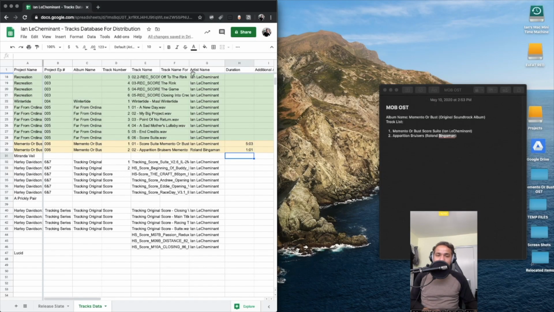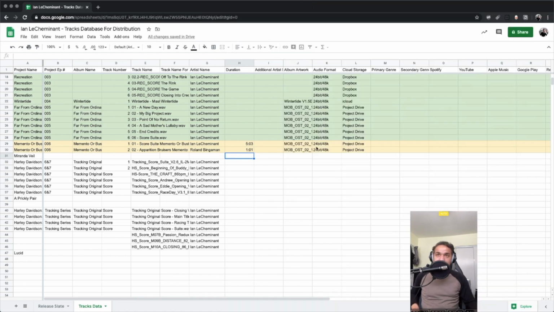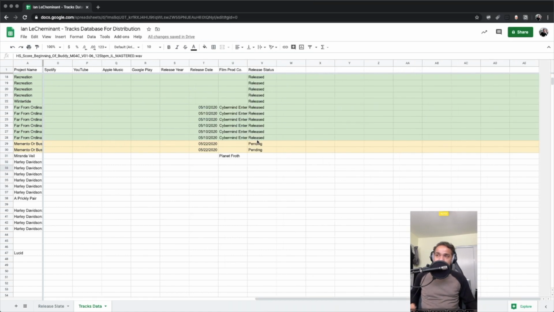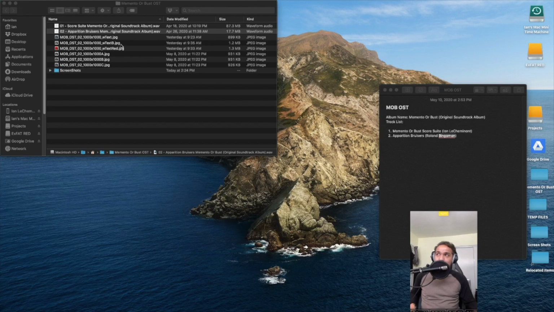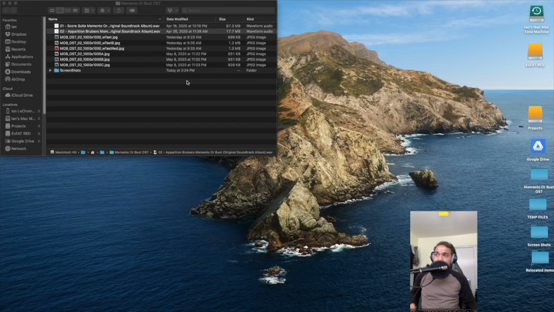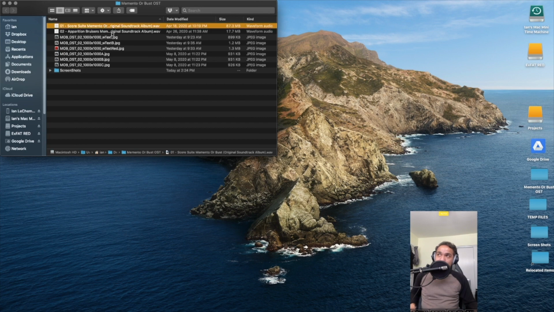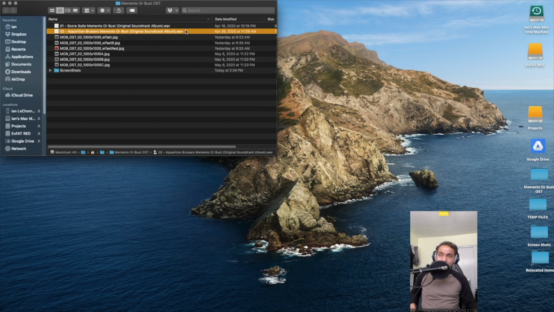So I appreciate you guys taking a look at this. So the main takeaway from today is that when you're preparing your music for distribution, you want to create a database of all your tracks. This kind of helps you plan ahead of time and keep track of what's going on while you're still creating other music. You want to make a dedicated folder for the original soundtrack, and you want this folder to contain everything you need to get the track uploaded and distributed through a service like Distrokid.